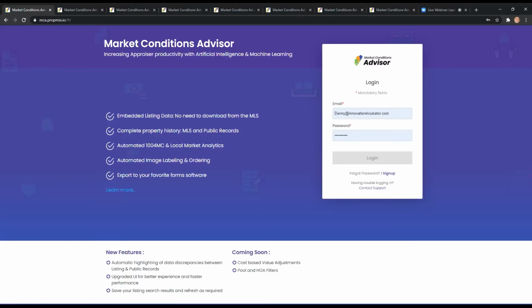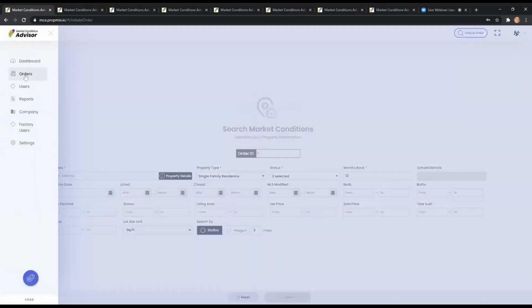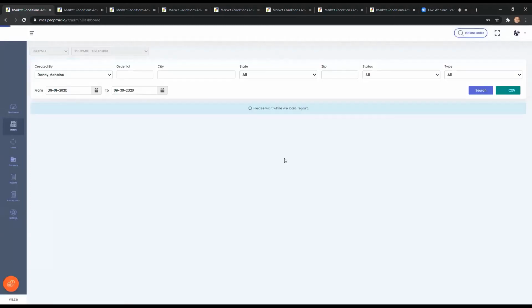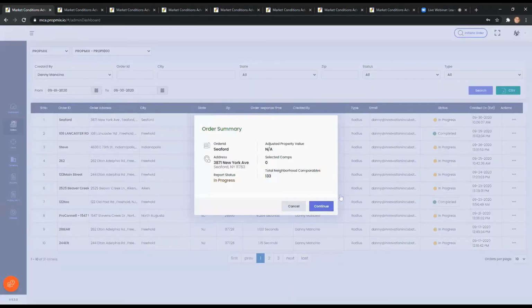And I'll show you how you would get to that. So let's just jump in over here. Once you click on your login, I mentioned the dashboard. So you would have a dashboard available to you. You can come in and select from any of the orders that you would previously run, select from that order, click on edit, and it'll bring up the information that you'd be looking for.